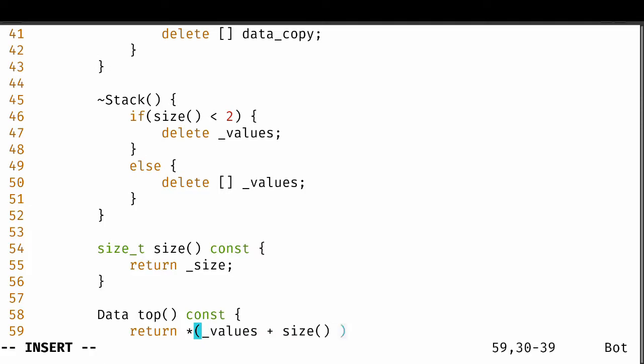But hold on. If we add size to this, if we have a size 1 value, and we try to get the end of the stack, well, size plus 1, if there's no 1 offset, we're going to keep going 1 past the end of the array. So we need to subtract 1.